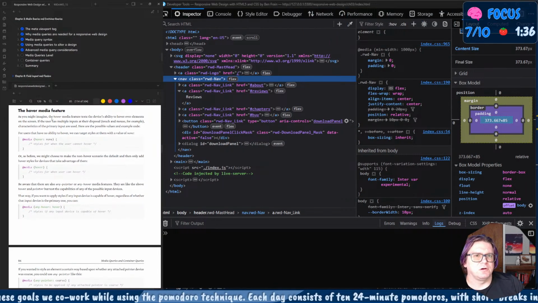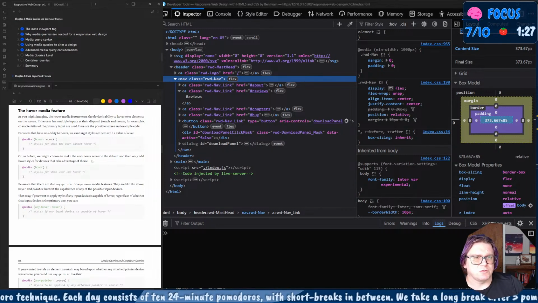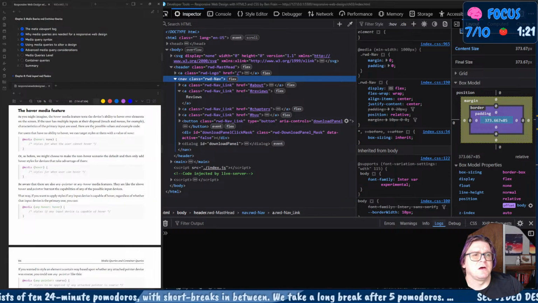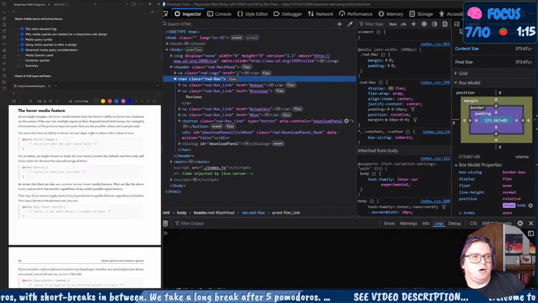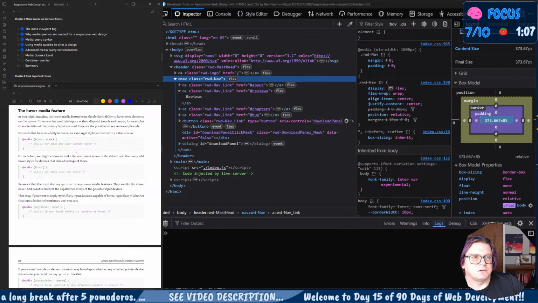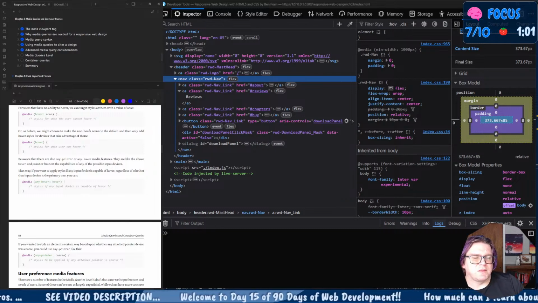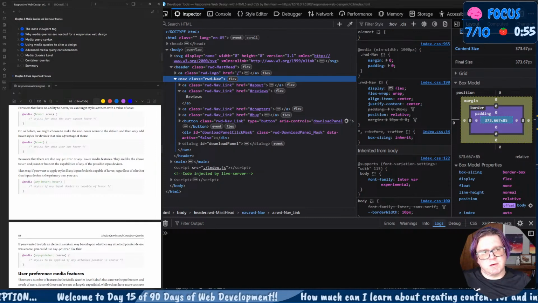The hover feature. You might imagine the hover feature tests the device's ability to hover over elements on the screen. If the user has multiple inputs at their disposal, touch and mouse, for example, characteristics of the primary input are used. Here are the possible values. We can target styles at them with a value of none if the users have no ability to hover. Whereas before, we might choose to make the non-hover scenario the default and then add hover styles for devices that can take advantage of them.